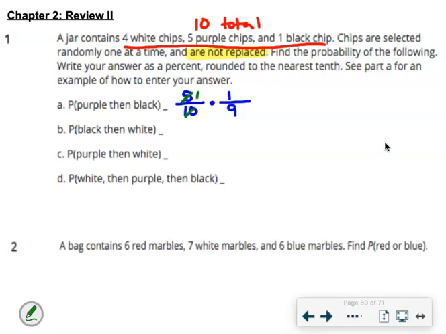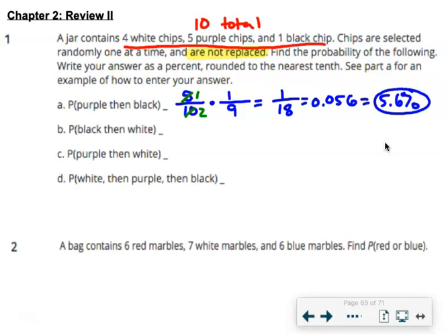One thing that you might do with this is reduce fractions. So 5 out of 10 is just 1/2. So we have a total of 1 times 1 on the top, 2 times 9, or 18 on the bottom. Since they wanted 0.1%, I'm going to keep going. This is 0.05, and it's 5 repeating. So I always round that third digit either up or down. So this, as a 0.1%, would be 5.6%. If you type it in on Schoology with a percent sign, make sure you type in the percent sign.